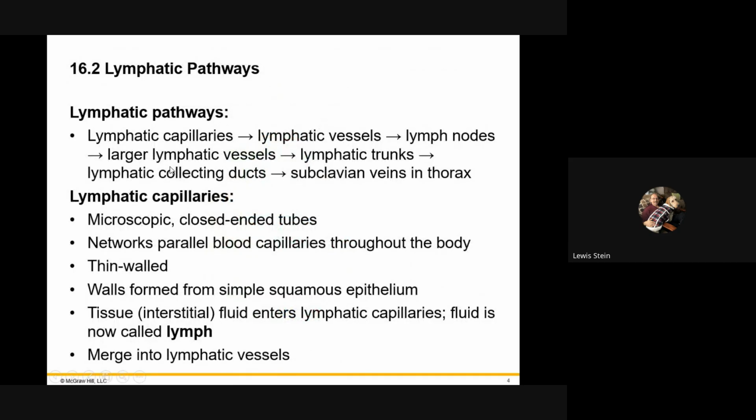So here's how it starts. Capillaries, vessels, lymph nodes. And again, the lymph nodes you're going to see are a series of stations where this lymphatic fluid, rich in stuff that we may not want to deal with and may cause us problems, filter through at the lymph nodes. And by filtering it through, we're able to identify if there are any bad guys.